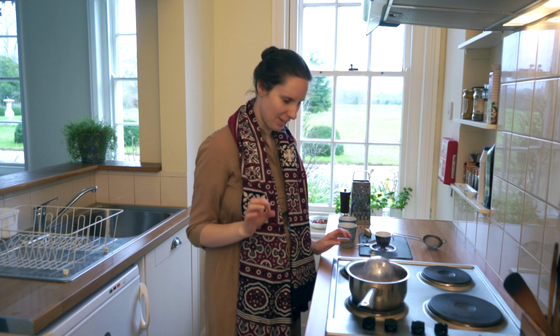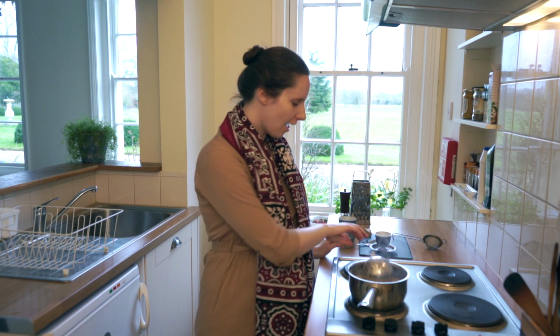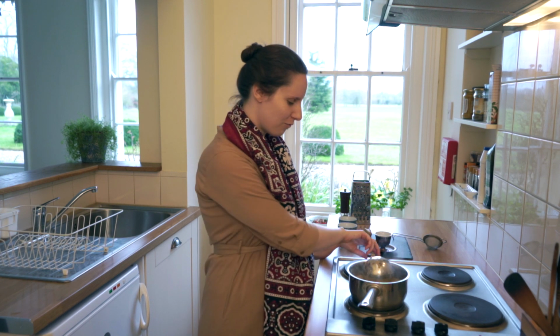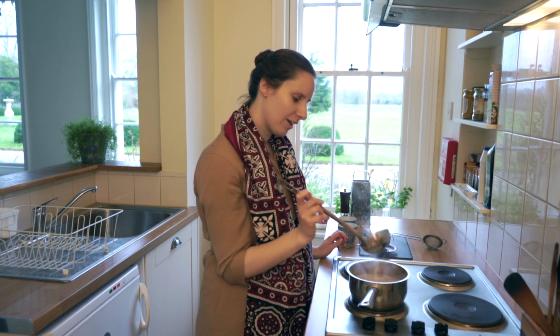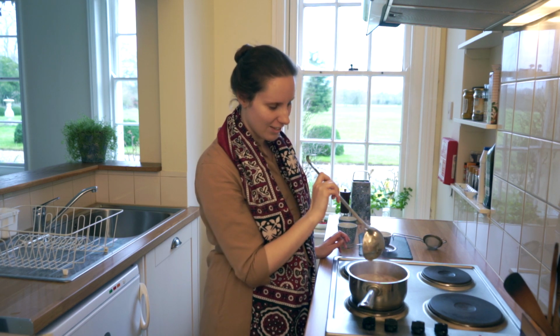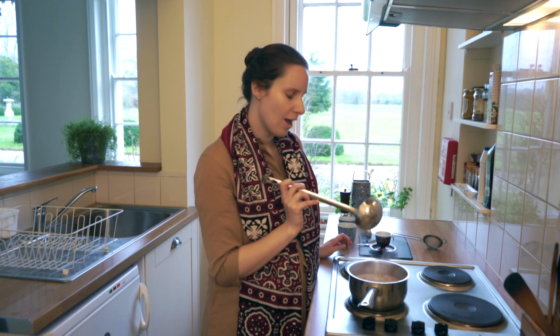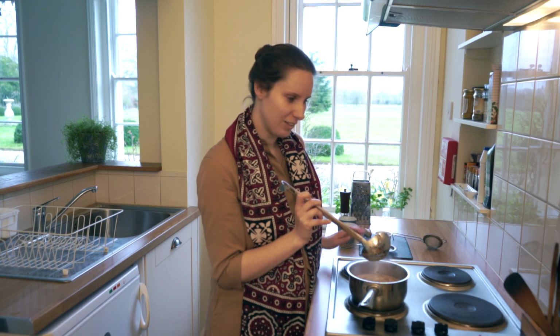So while we are waiting for the tea to heat up and to start thickening, I will tell you a little bit about why I've chosen to show you how to make masala chai and what it means to me. But first, just quickly, this ladle is great for making any sort of tea with a lot of cream, so doodh patti or masala chai.